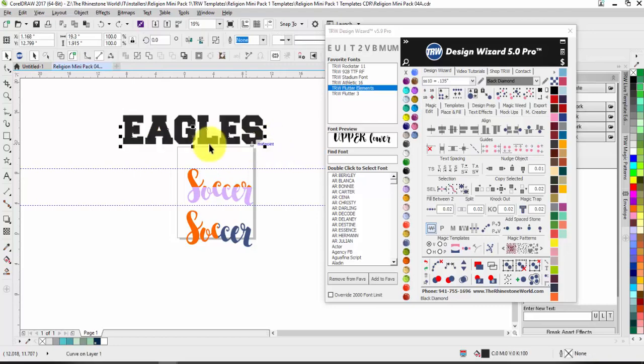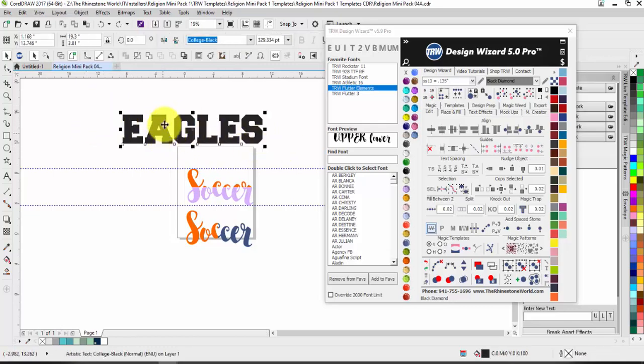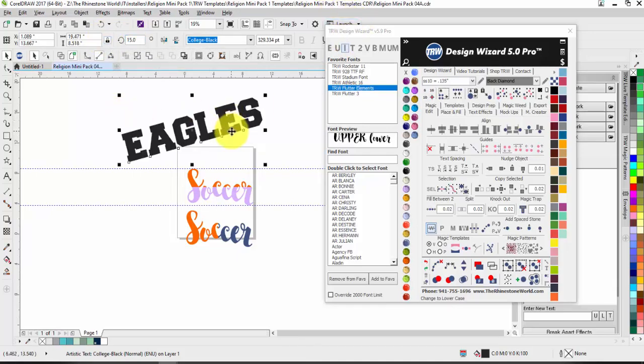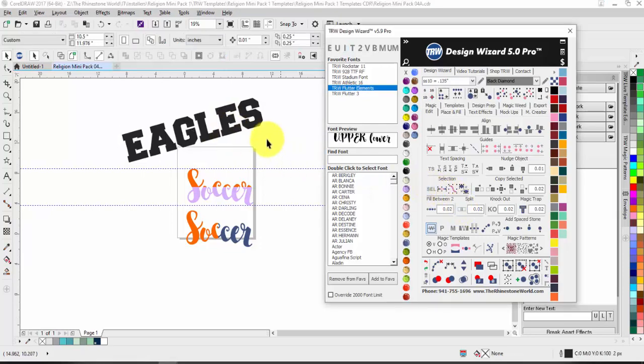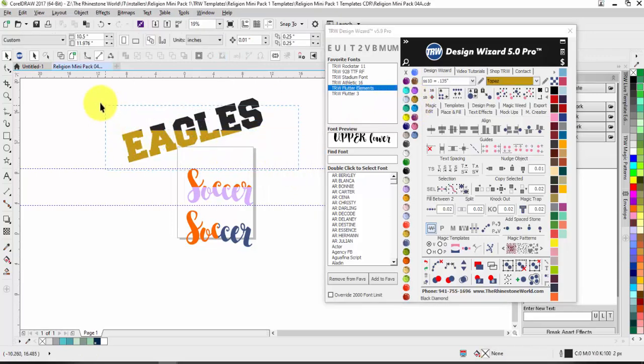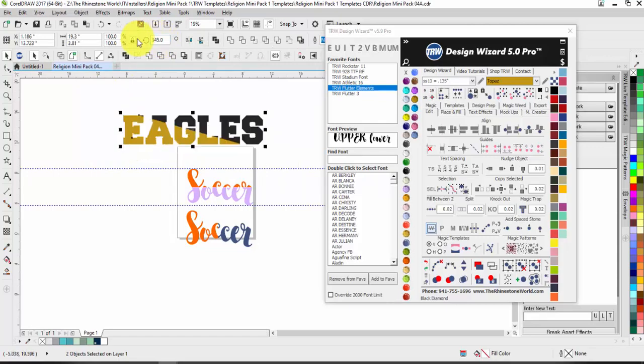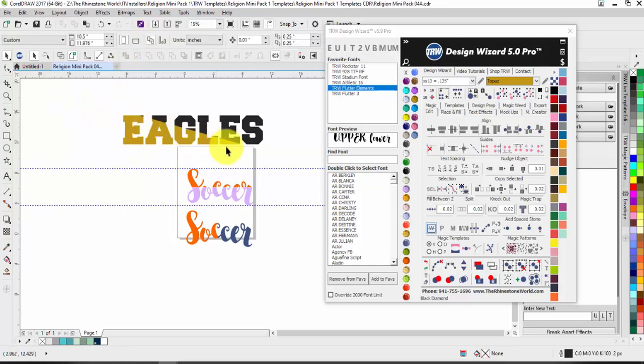If you want a more diagonal split coming through this way, that's when you're going to select your design and rotate it. Let's start with 15. So I'll rotate it like that. I'll right click, and now you can see how it split my design. To get it back, since I rotated it 15 degrees, I'm just going to type -15, and it'll move it back to being lined up perfectly.